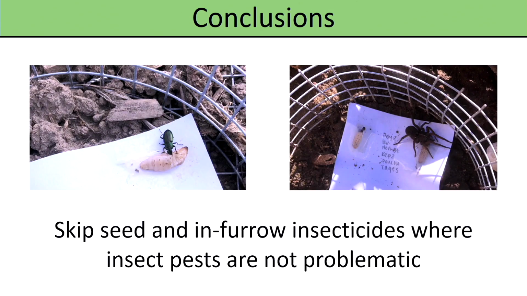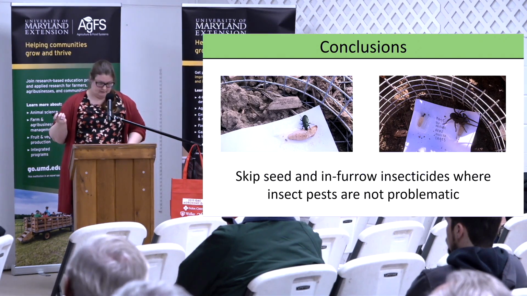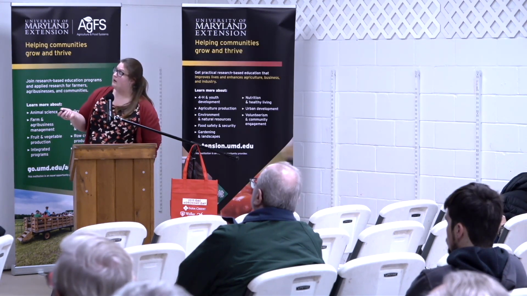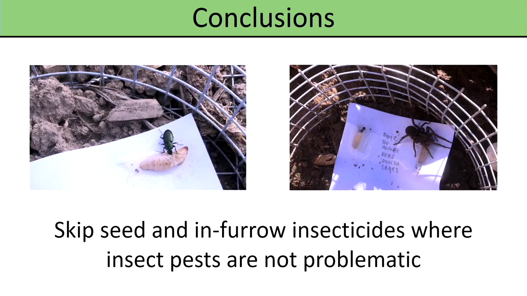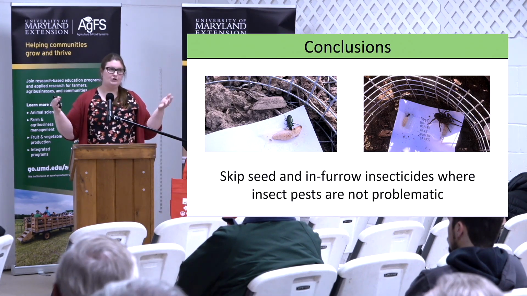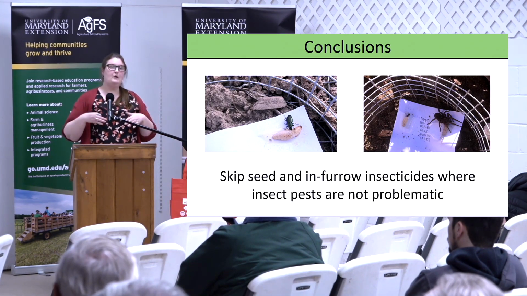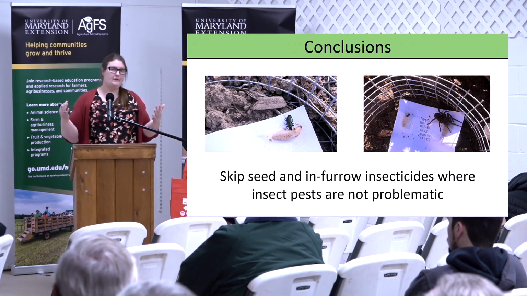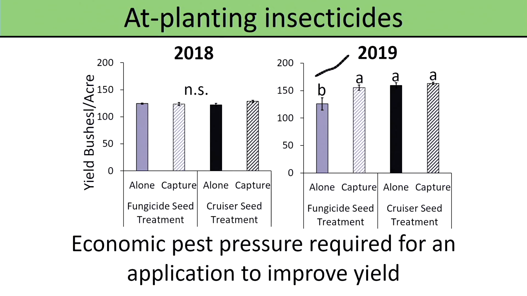It's possible you can skip the seed and in-furrow insecticides where insect pests are not a problem. So here's just a picture of one of the wolf spiders eating one of those larvae. Again, as much as we can, we should preserve the natural enemies, the things that are out there helping us control slugs as well. No-till fields have residue that is actually really good for natural enemies. So we have a lot of predators, as I mentioned. Most of the fields had this beetle that eats slugs in them, which is not always the case. So we do have a lot of natural predators out there helping us.